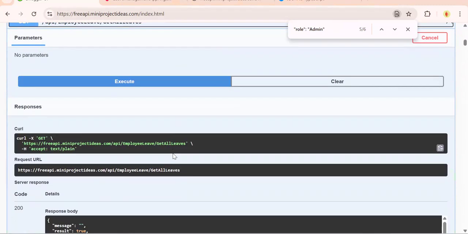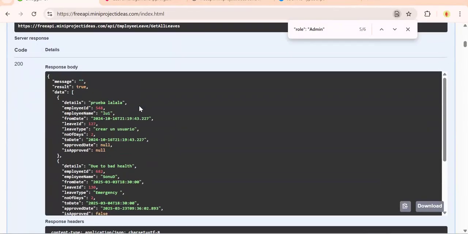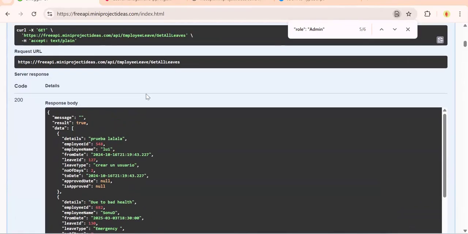So here we will get all the leaves, whatever the requests, because I also forgot, this API was created way long back. I think last year I had created this API, and I am not able to remember the logic I had created for the department head right now. But for now, just to complete the project, we will integrate this API.